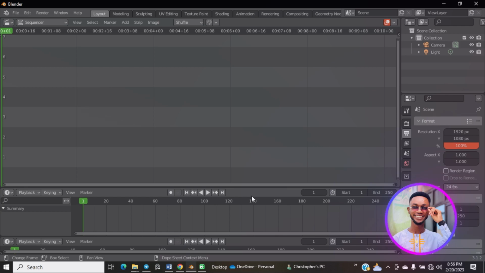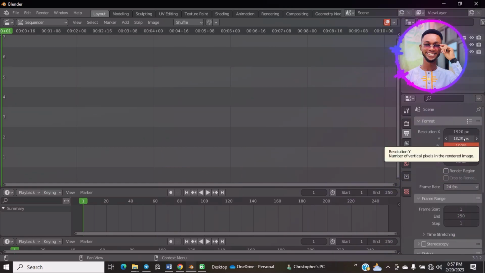Before we do any other thing, if you have your animations ready and you have not yet exported them, you have to come down to the output properties over here, and I'm going to go through the properties section with you. Over here you have the aspect ratio for your renders: 1920 by 1080. You can tweak it to any resolution you want, maybe 1800 pixels by 1800. That's if you are exporting to Instagram, or you need a square format, a 1:1 ratio.